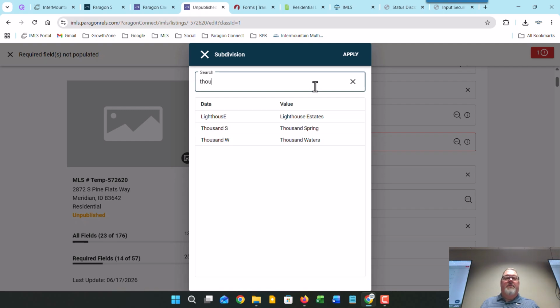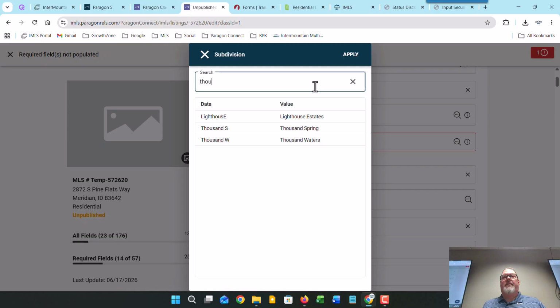A couple of things about subdivisions is, number one, sometimes there's a different marketed name than legal name. We want the marketed name. So, for example, there's a subdivision in Meridian, I think it's off Locust Grove, called, let me think of it, hold on. It is Woodbridge. There we go, Woodbridge. The legal description for Woodbridge is Snorting Bull. So if you pull a title report or tax information on a house in Woodbridge, it will say Snorting Bull. We have Woodbridge in the MLS because that's what the big sign says out front. That's what consumers know it as.